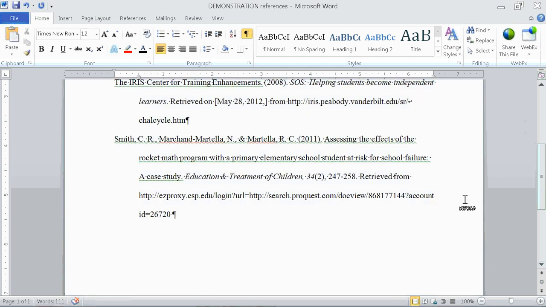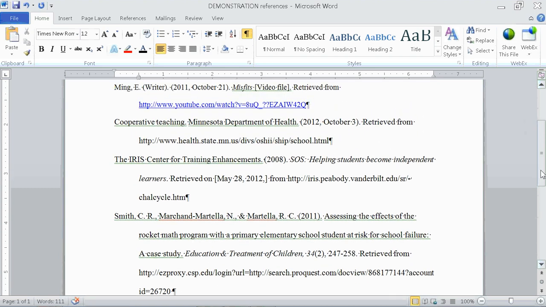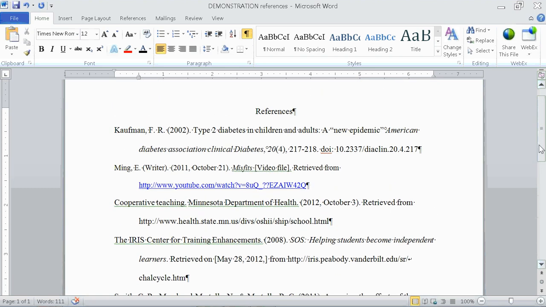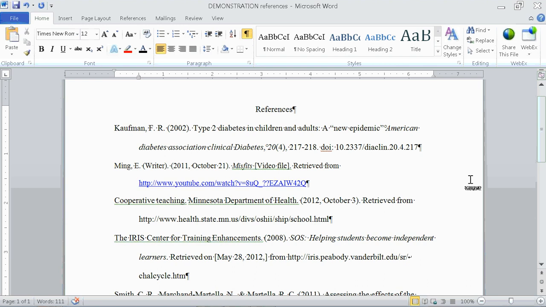I'm just going to turn off my highlighting and see if everything works out okay. It worked out pretty well, except I noticed that there's a little gap here, and APA does not want a gap, so I'm going to go down to my URL and eyeball what will fit into that space. I'm going to put my cursor after the period.